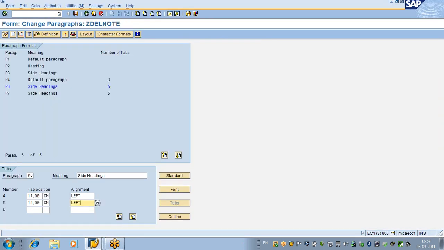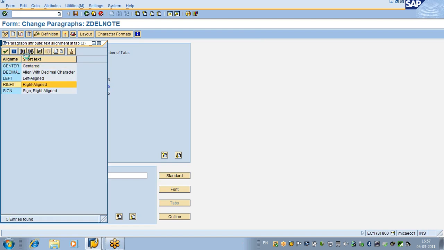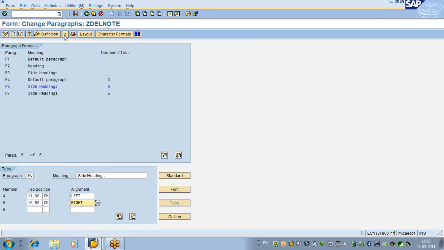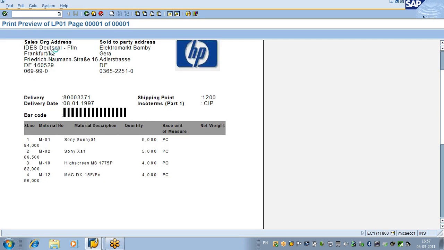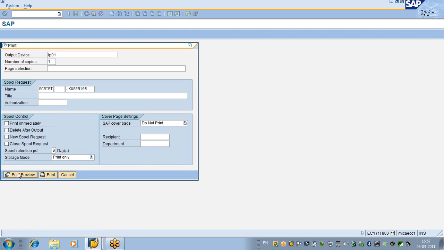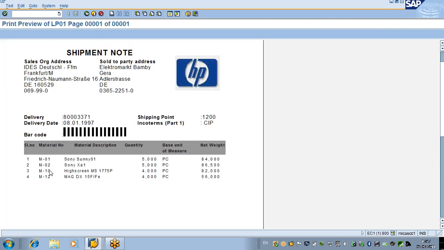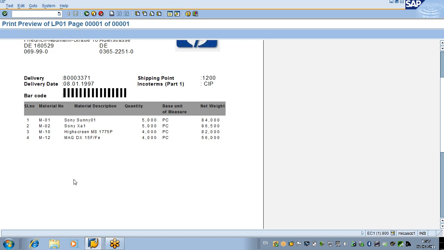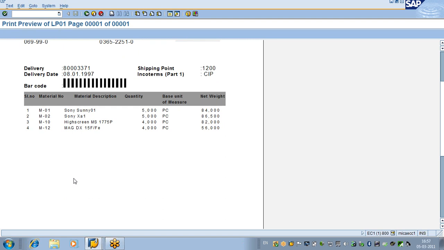I'll make 14 or I'll make 15, right? Okay. So now this is how you can align this.